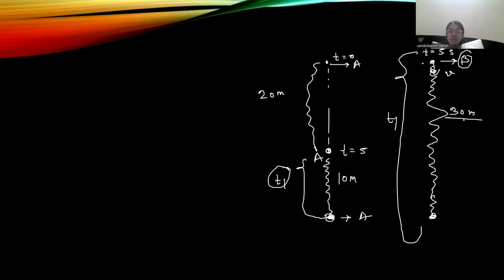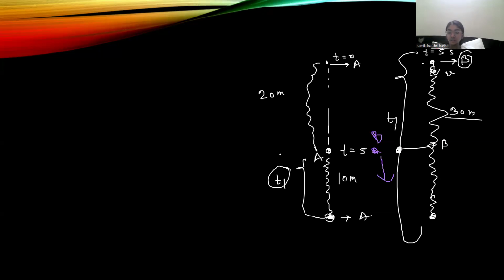Understood? Sir, first I asked this also, now I understood. Now if particle B is placed here from t equal to 5 and then it is dropped, let us suppose particle B, from t equal to 5 second, at this place. Then if you drop, will both collide? At what time, sir?